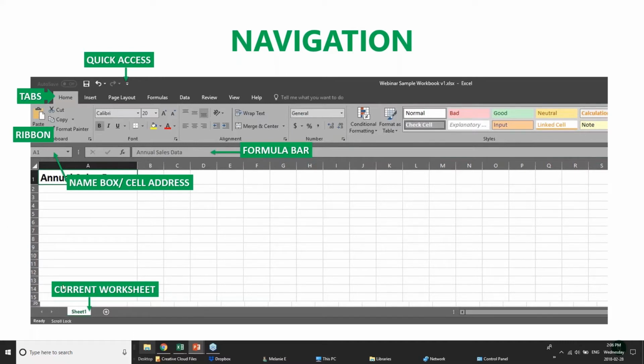And as I mentioned, the whole document that you save is called a workbook. And within a workbook, you can have many worksheets. When you create a new workbook, it generally defaults to giving you one new worksheet, but you can easily click the plus button and add additional worksheets. And like I said, there's a whole level of complexity in future editions. As you get more into the intermediate and advanced uses of Excel, you can link these worksheets together, populate data across these worksheets, and pull data from one worksheet into another. Lots of functionality there.